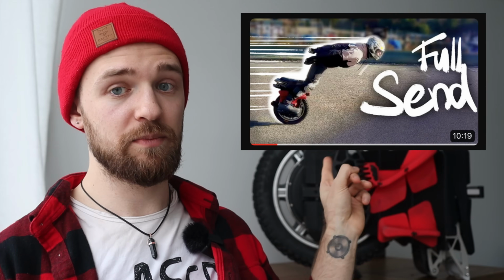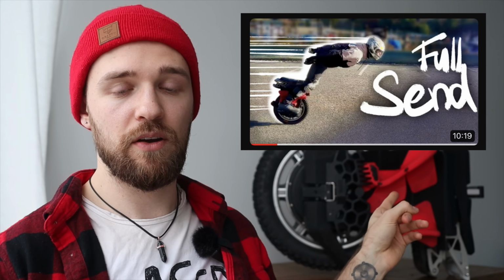Trolley handle is good. The suspension is rather soft, although they make some iterative changes with every batch they do. But for usual cruising and not making too many drops or jumps, it's good enough. But you can also modify this wheel. I made a separate video about this particular modded Begode Master.